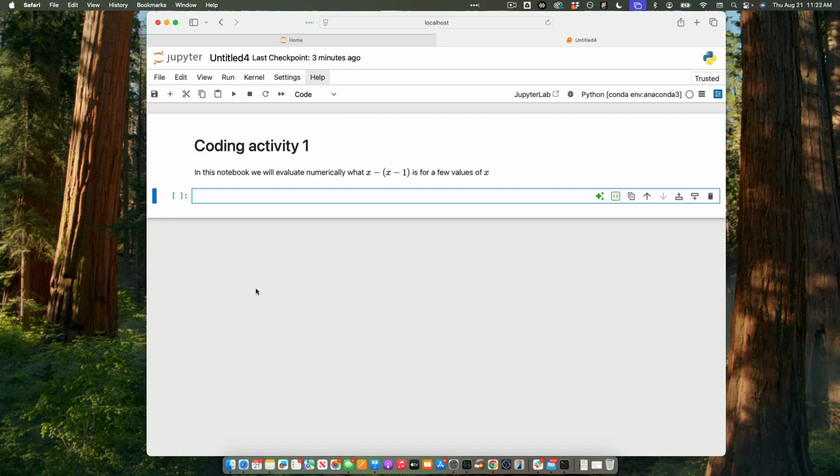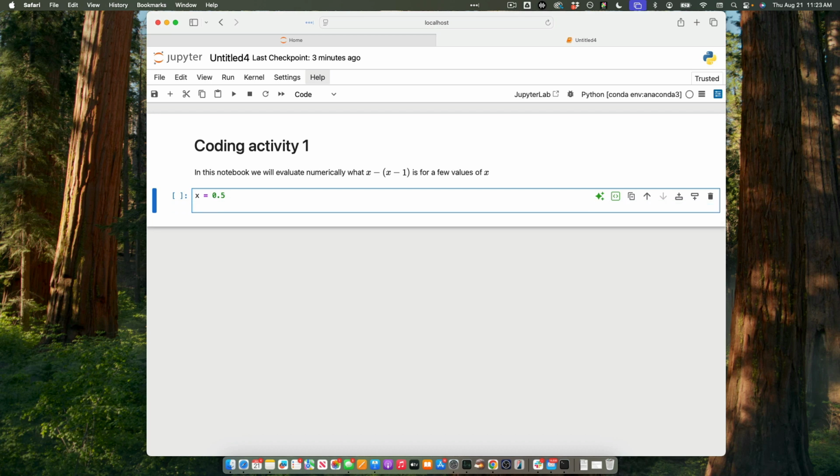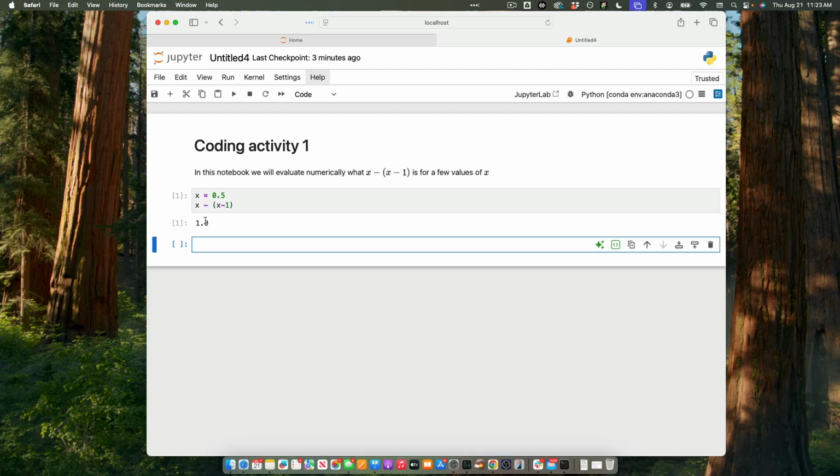All right, so let's begin some coding. With Python, you just start coding. So first, I'm going to put a value for x. So let's say x equal 0.5. Okay, and then I want to evaluate x minus 1. Now, if you do this and press Shift Enter, it's just going to give you a value. That's how easy Python is. But right now, we're using it as a calculator. What I've done here, I assigned a value for the variable x, and then I evaluated on a new line x minus 1. So 0.5 minus 1, it's negative 0.5 as expected.